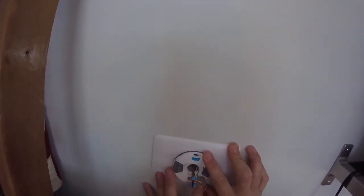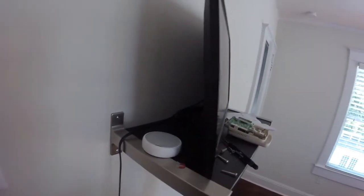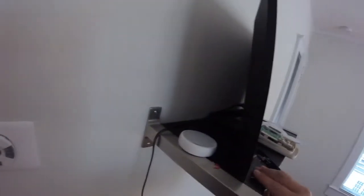Then we'll put this through here. This is where you wire it. It's very easy. It clips into this little backing plate, and what I love about it is it has a little level on the thing. I'm not sure if you can see there or not. It's a little blue level built into it. So it's pretty good. I'm going to get my drill ready, and I'm going to just put these two screws in here.